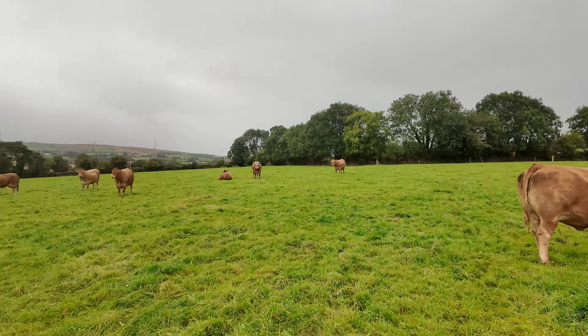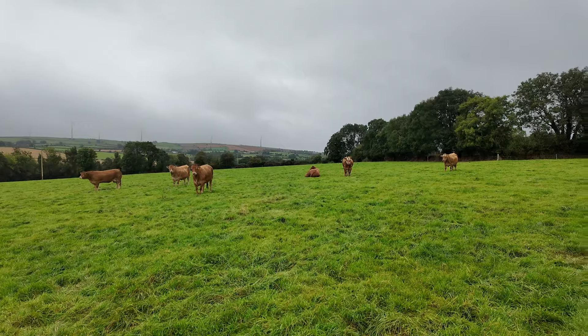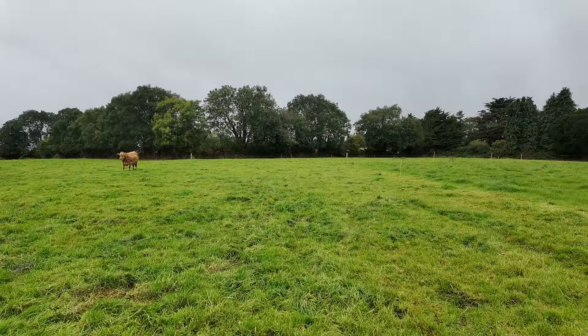There's a good scatter of minerals in it. We get them from Coney Furlong - get a few buckets every year for the pre-calving period, and we'll be working on the bag once they're in the shed. They're contented enough, not a bother on them. It's a bit milder this morning so they're not as edgy. The longer they can stay out the better - every week out at this time of year means a lot, and it reduces draw usage too.